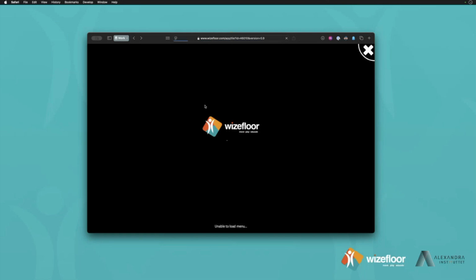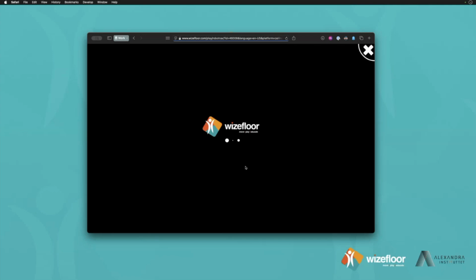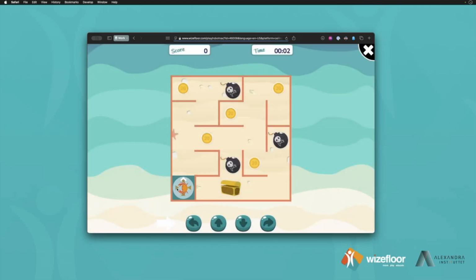So here the 4 games up here are kind of the normal level, and then for the 5 and 6 I increased the difficulty with the rotation buttons. So if you press start, you can see here.